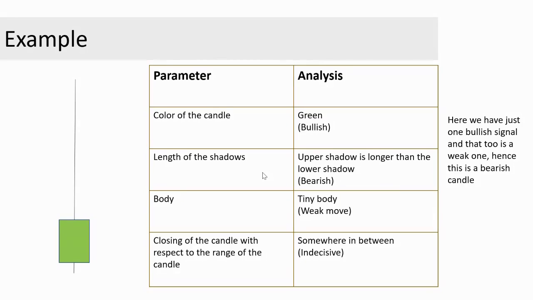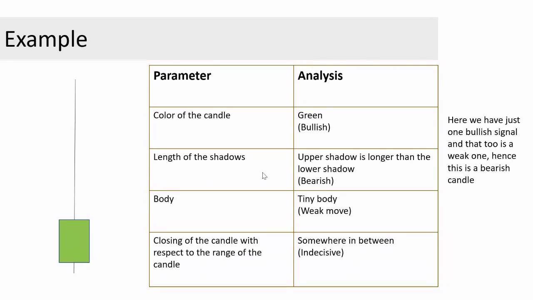Now here we have only and only one bullish signal that is also weak. So this candle is ideally a bearish candle, and we should be looking at the next day's candle as to how it goes. If the low breaks, then the sell trade can be taken with the stop loss as the high. I hope these pointers were clear to you, and I believe that this will help you understand the candles better without trying to memorize the names and just seeing how the activity has been there by understanding how the buyers and sellers fight and create a candle for the day or an hour.